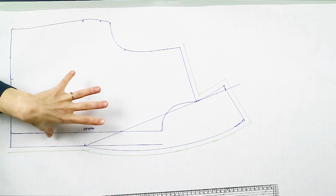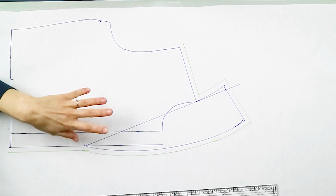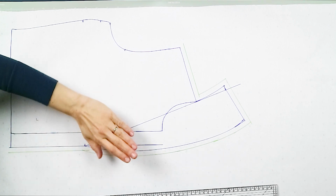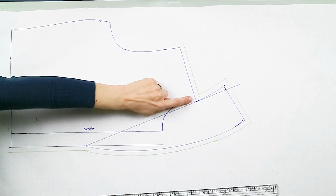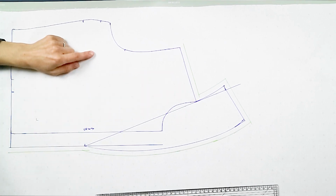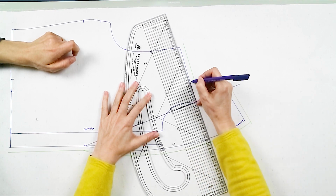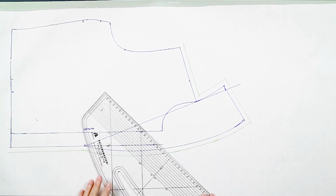So this is your collar piece, and if you want to, you could now make your first toile just to decide the shape. But I'm also going to quickly show you how to put the facing in, because you need that to make your proper toile. So you're going to go about 5 centimeters from your high shoulder point on your shoulder and mark it. And also mark 5 centimeters from your center front.